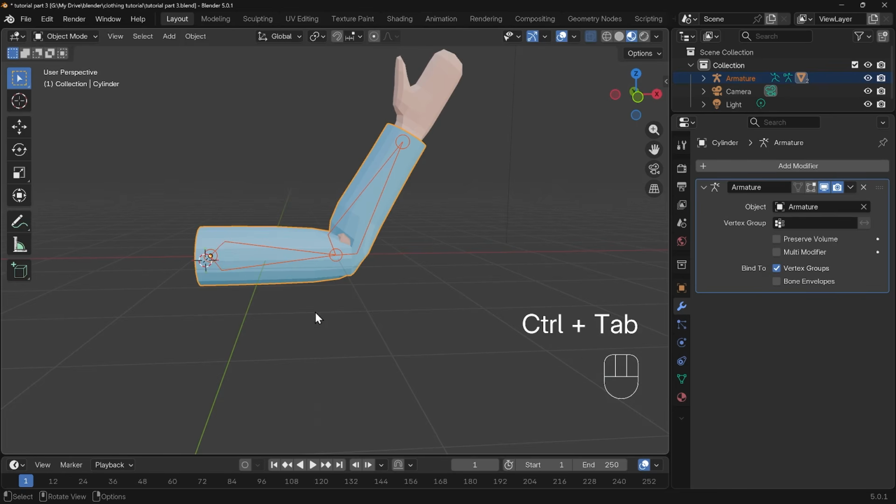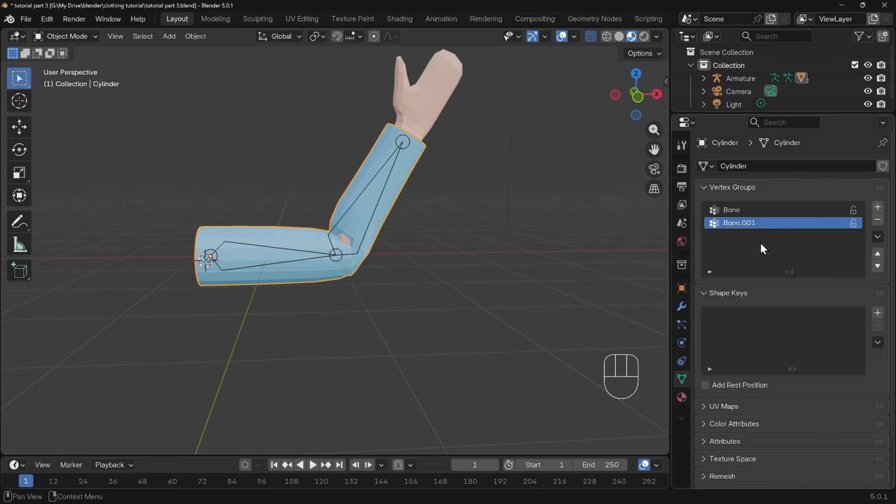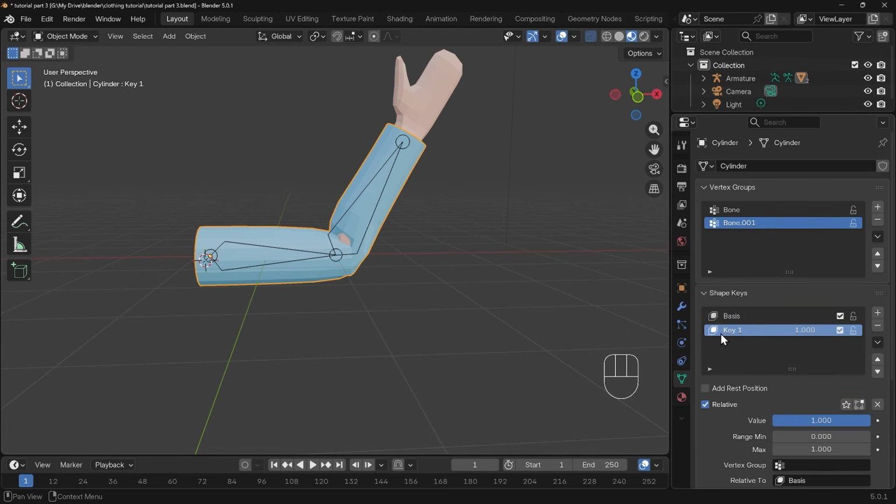So across to object mode, select my sleeve and across to the object data properties. We have an option called shape keys, and this can be really helpful just for minor tweaks. I can add a new shape key. This is the base shape key, and I always like to keep the basis shape key. So this is its set position as is, and then add in a new one, and I'll call this tweak position wave or something. Let's pretend they're waving and press enter. And with a value of 1, I can go into edit mode or even sculpt mode. I usually find it a bit easier.